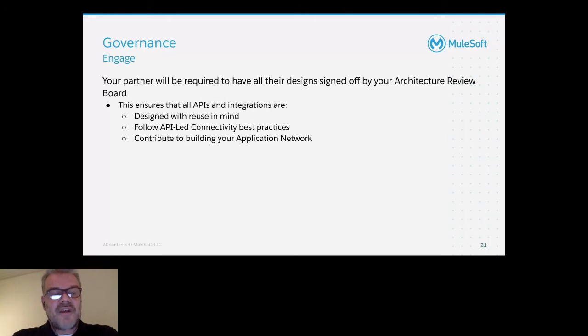And that's why we recommend that you make sure that the partner understands that even though you don't ask for every API, you want them to design with reuse in mind. And you want them to follow API-led connectivity best practice. If you don't, then they won't. And then you will get exactly what you ask for. So it's unfair to say I'm disappointed, even though the partner delivered exactly what you requested. But that's because you need to be clear about what context you expect around the delivery of those new APIs.